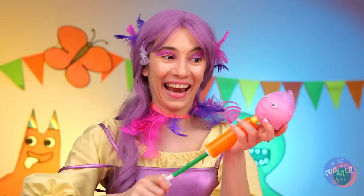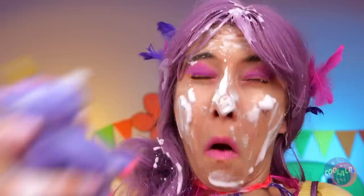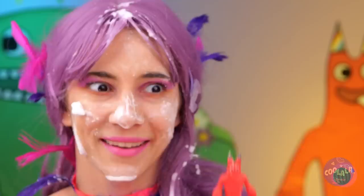Ooh, that squishy's really blowing up. Wait, I think that's too much air. Ew. Where's a wet wipe when you need one? Silly unicorn. I wonder what's inside you. Why, it's Bon Bon. Double the horns, double the fun.